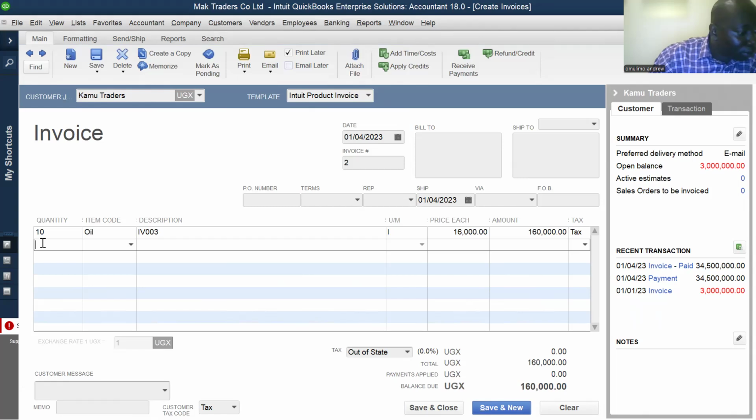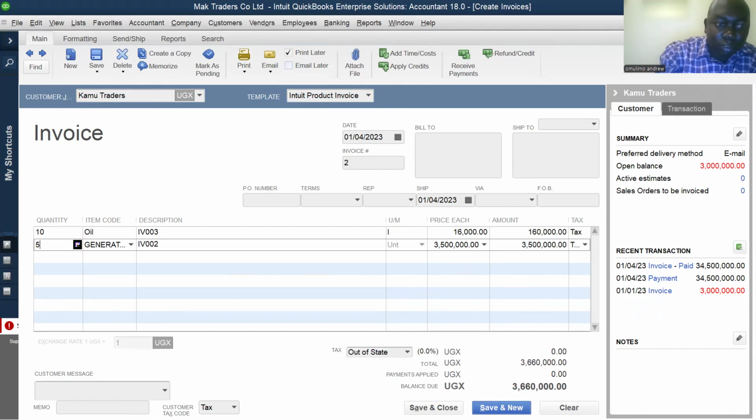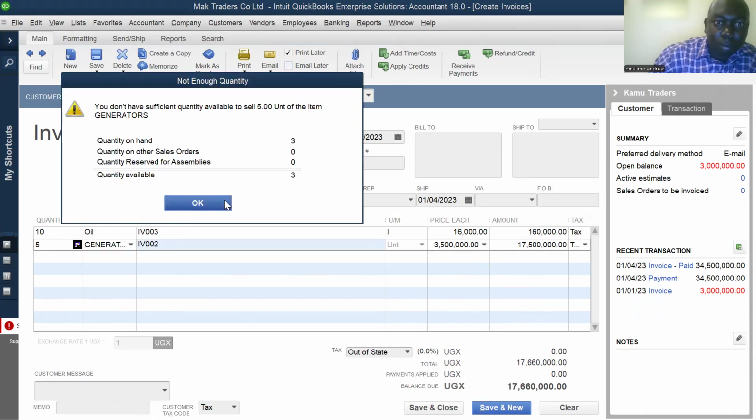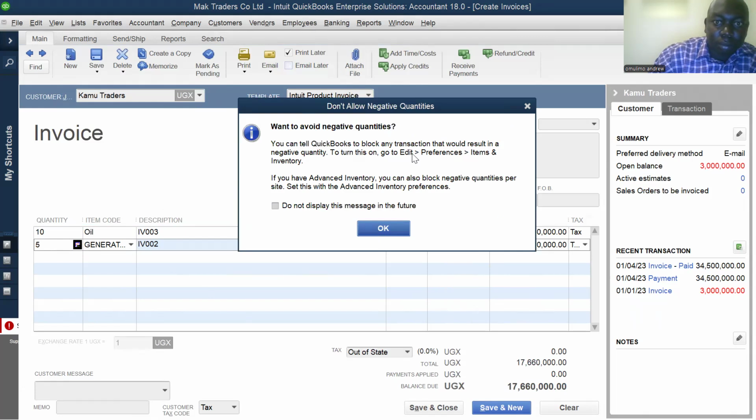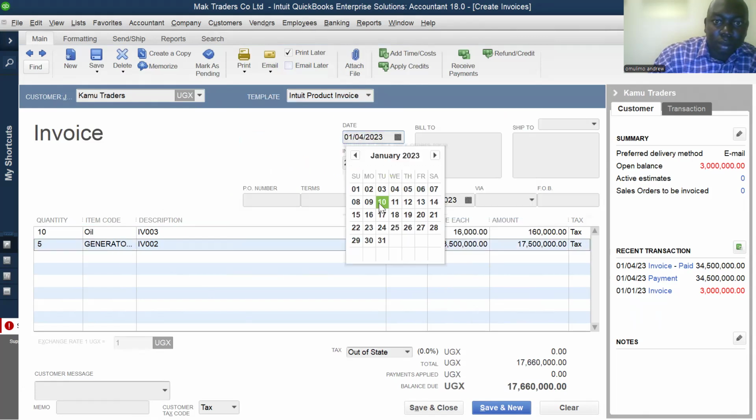Then we serviced 5 generators. So we save. Let's change the date to 10th.